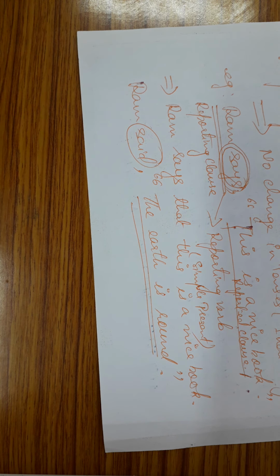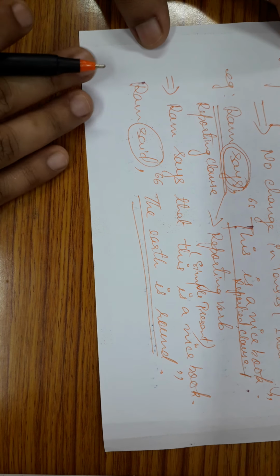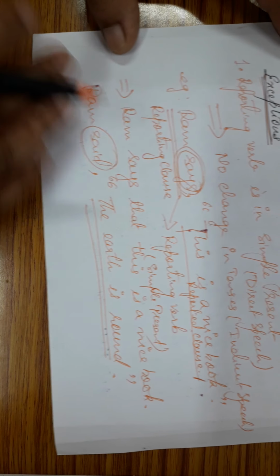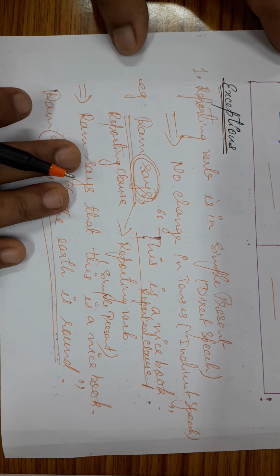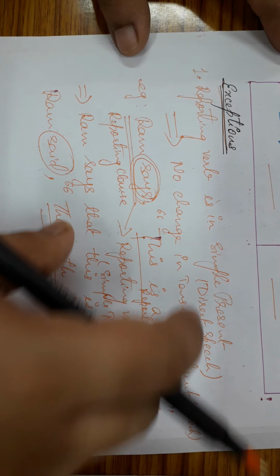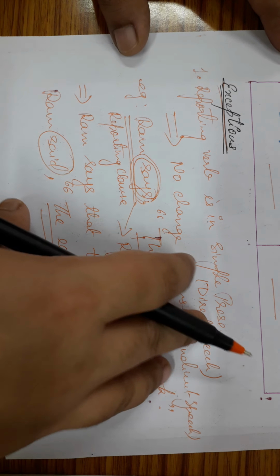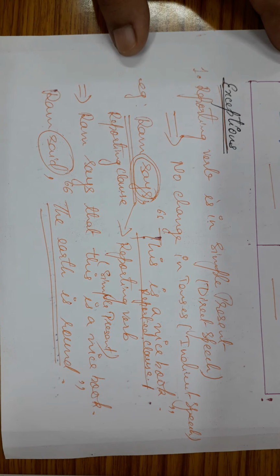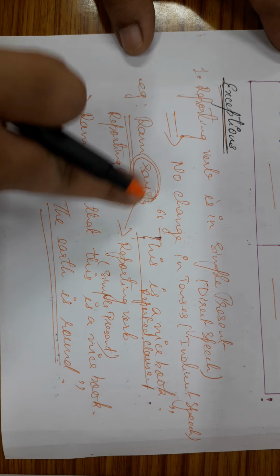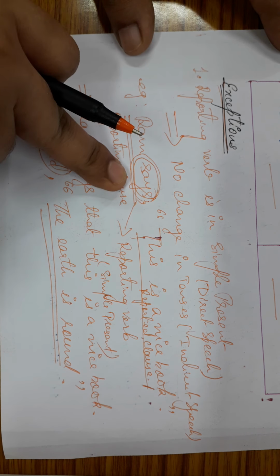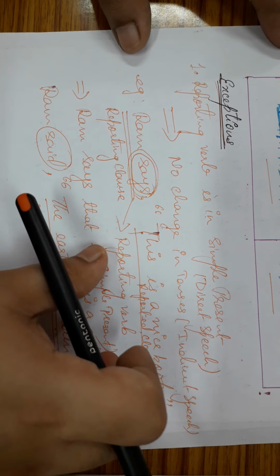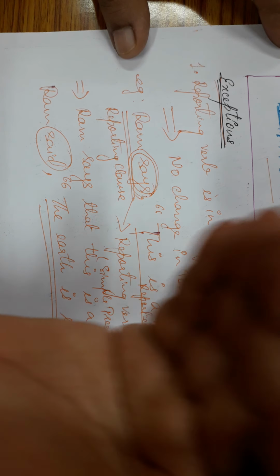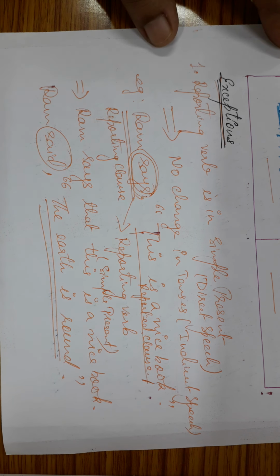Okay? Are you clear about the idea? I hope you are clear about the idea. So this exception you have to keep in mind. These are very simple exceptions, and that is, any universal truth will remain as it is. Any idea which is contextually true will remain as it is in indirect speech. And when the reporting verb is in simple present, the tense will remain the same in indirect speech when we convert it from the direct speech. These are the certain exceptions.